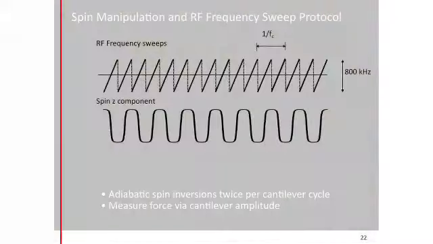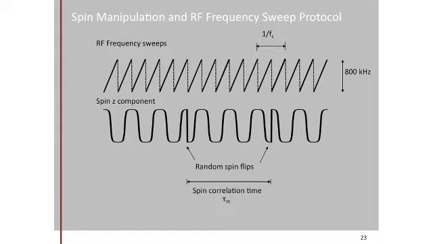Okay, so this is just a cute movie to give you an idea of how this roughly works. We're going to apply some adiabatic rapid passages, so we're going to sweep our frequency through resonance, and every time this frequency sweeps through resonance, the spin that we have here flips, and every time the spin flips, this causes the force between the spin and the magnet to change sign, and then this slowly causes the cantilever to be driven. Now, of course, here I've exaggerated a lot of the scales, so please don't think that this is actually what the experiment looks like. But this is the basic physics behind it.